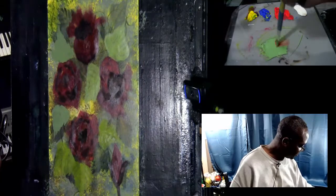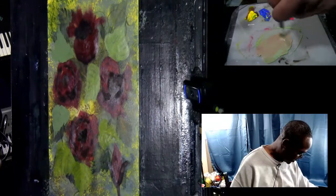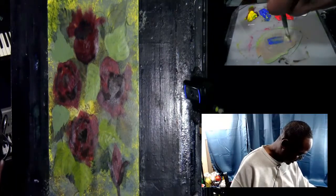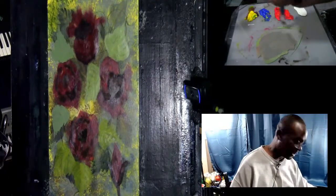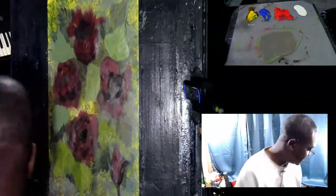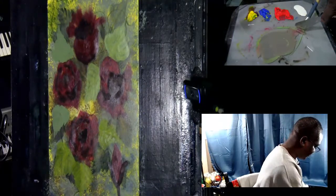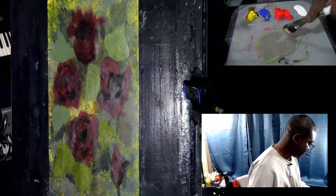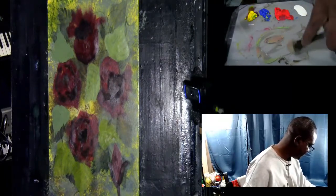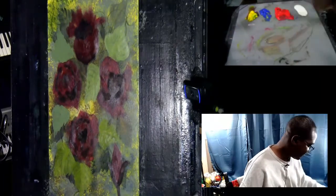Let's play with the darker edge. We'll get some red, mix it in with the green a little bit, and a little touch of blue in there. Okay. It grays it out a little. All right. I usually would blend with the palette knife then the brush, because the brush does cake up a lot of paint that can be used. As you can see, when I scrape it all together, it's a bit of it here. See that?